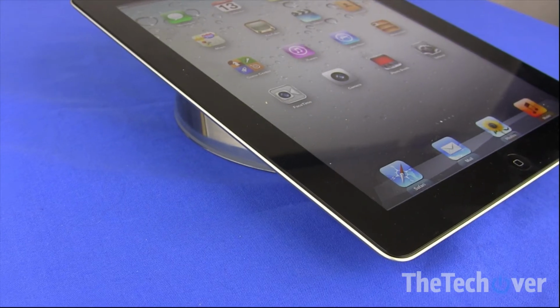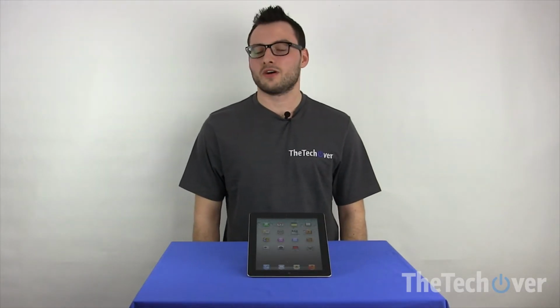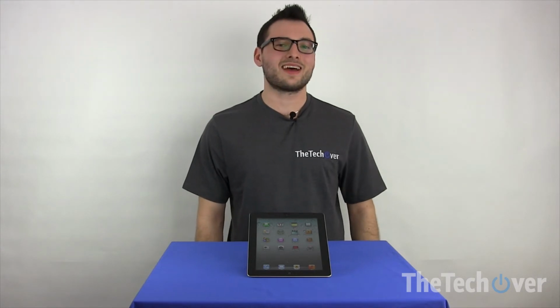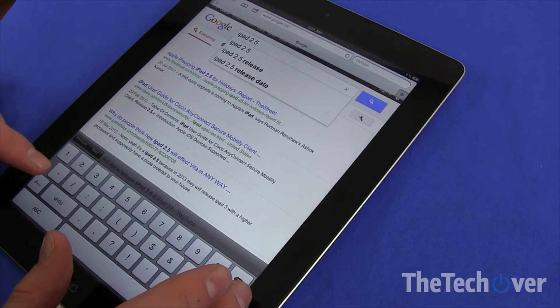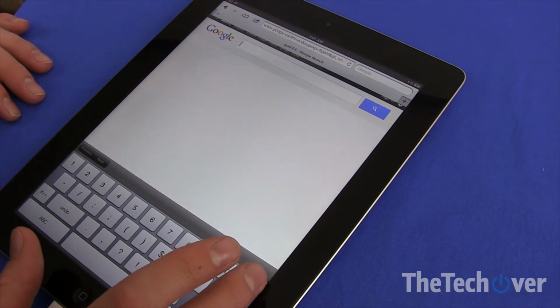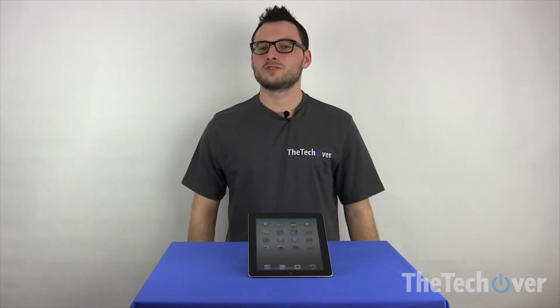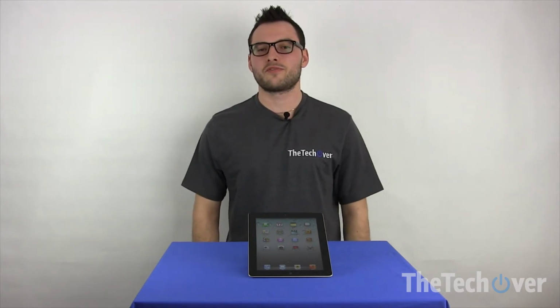The screen resolution is also really nice, it's pretty impressive. Apple is calling it the Retina display, which doesn't mean anything at all, but it just means that there's a high resolution. What that means in practice is that your text is going to be really crisp, the curves look really nice, and overall, visually, it's just really nice to look at. It's a useful device for bringing to the restroom if you have some business to conduct, or if you're just lounging around on the couch with friends, you want to show them some stuff on the internet.